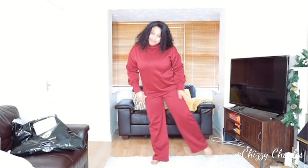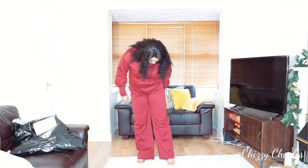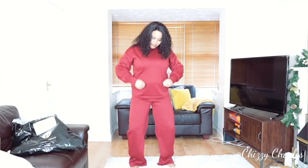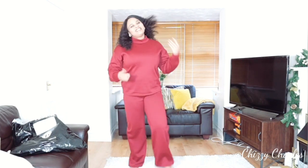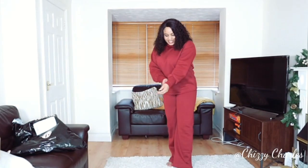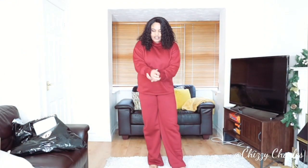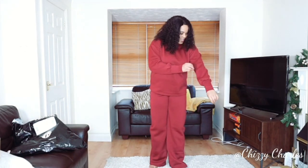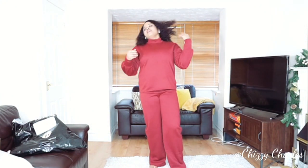But look, I was worried about this trouser, the wideness, honestly, and the material is so thick. And it just looks puffy. But this is something you just wear casually to go out. I love the way the hand comes here to really put this. What is this called? Make it look this way, and they give you a little bit of puff there.